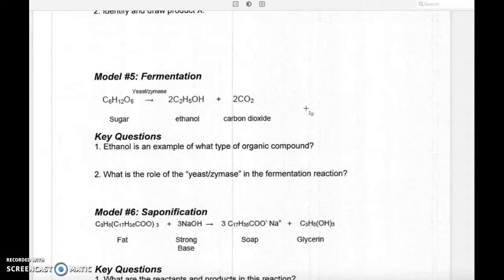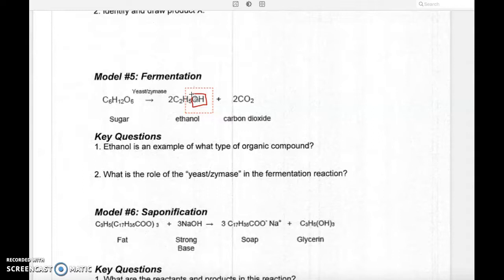And when that happens, we produce alcohol. So this is how we get a lot of spirits. This is how we get vodka. This is how we get a lot of major alcohols out there in the world, through fermentation. Right? Once again, the yeast and the zymes do not change the reaction. It just causes it to happen quicker. All right? And obviously, ethanol is an alcohol functional group.